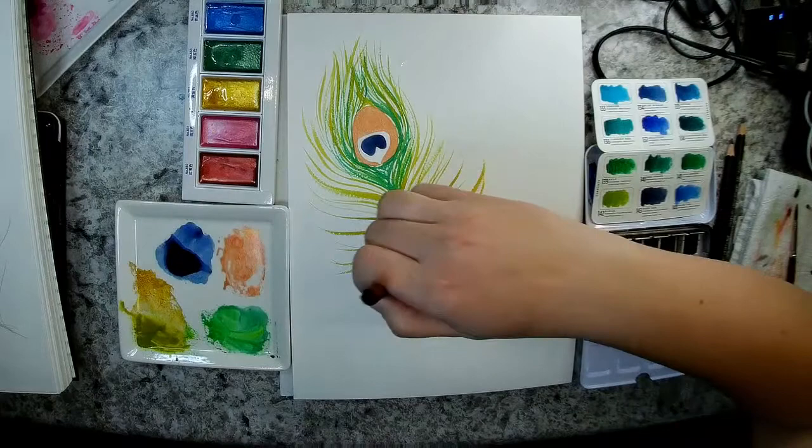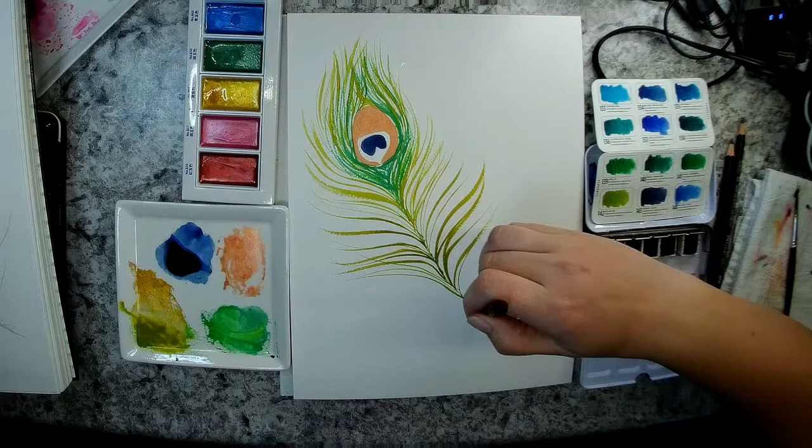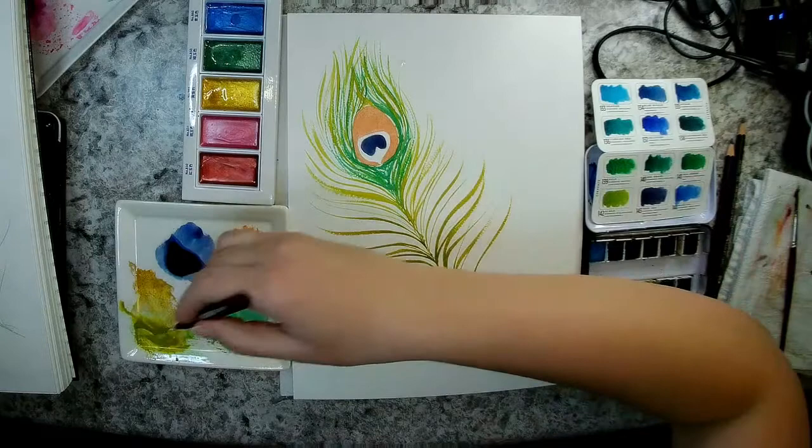I'm just gonna make my way down, and then I did go over the top here. I might go back and add some more of those brighter green ones. I have to mix some more up. Like even here, there's a gap on this lower part I could do. Leave a bigger space there.